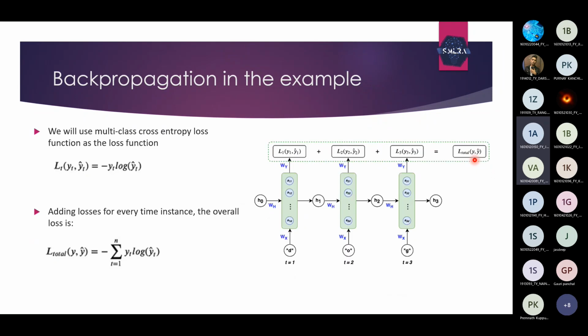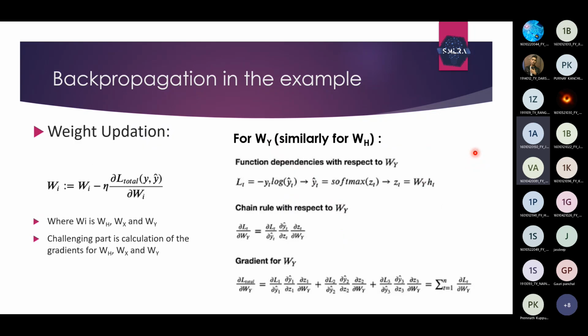Since your data is sequential, for every layer, every time it is giving you a loss, it will store this loss and eventually add it in the forward propagation. In the backward propagation, now it will do weight updation. This is the weight updation rule: your current weight is the current weight minus a learning rate times the gradient of the loss function with respect to the same variable w_i. The easy thing is that we have this eta, the learning rate, but how to compute this gradient is the difficulty, the challenge. So this is the explanation for how to calculate the gradient.